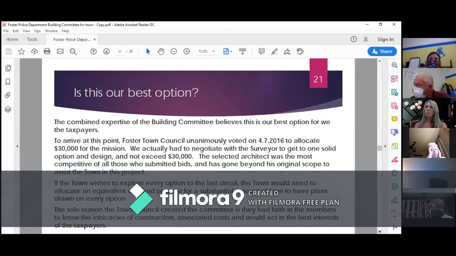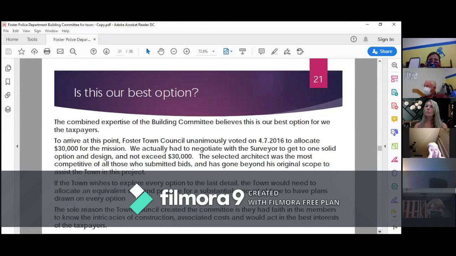Town council, in my opinion, made a good decision to hire people, or not hire people, we all volunteered, but have people join the committee who knew what they were doing in construction and look at all those options themselves and come up with the best option. So that's what we did. Now, just to get to the plans that we have today, and we're going to put up on the screen, and Gordy Brayton has a little better, clearer plan because he's got the larger printout, that costs 30 grand. That's what it costs to do that.